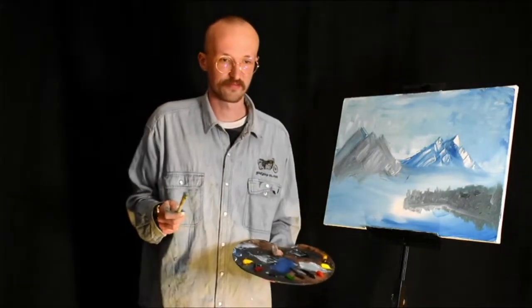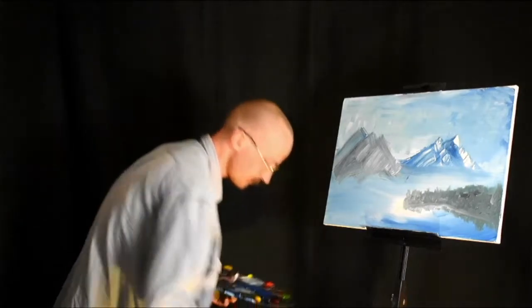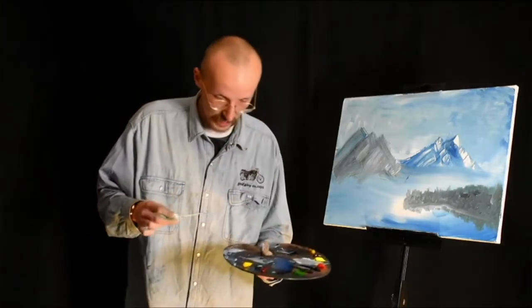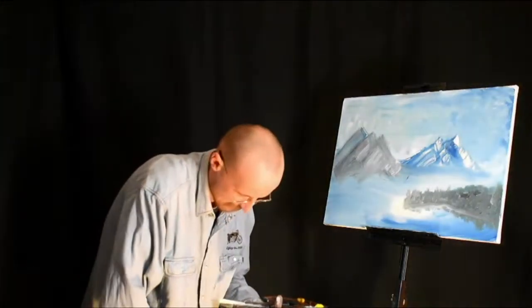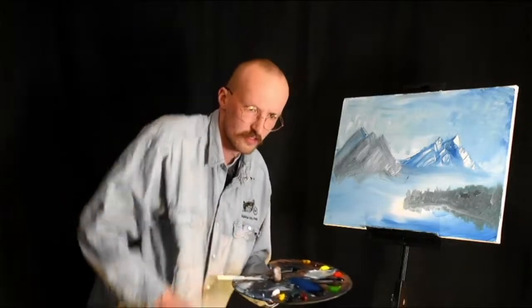Right. Now I take a bit of liquid white on the knife. I've run out of white again. Jesus. Hang on. What's he doing with it? What is he doing? No. Right. Okay. So I'm holding the paint between my legs. I'm not wanking.